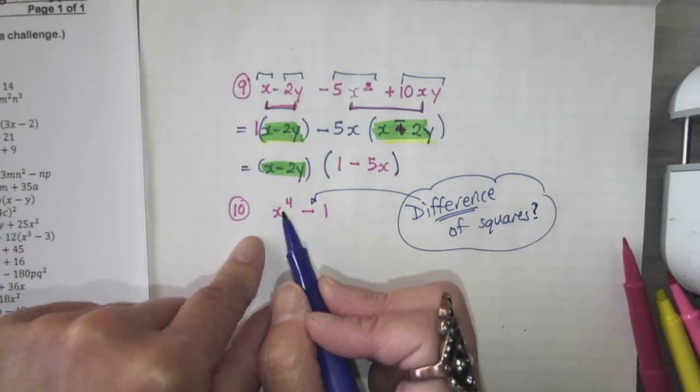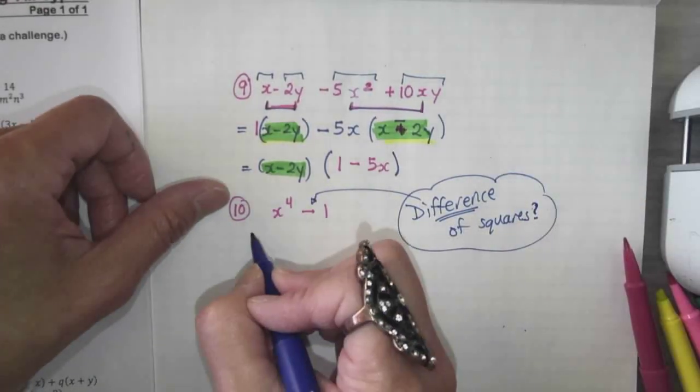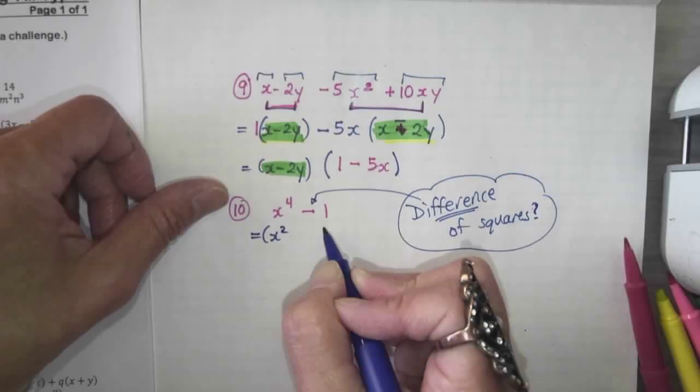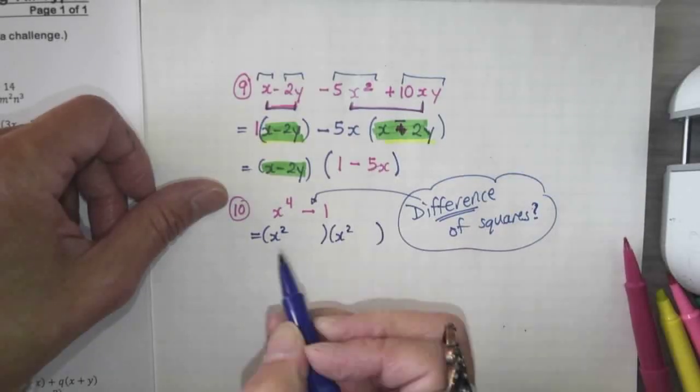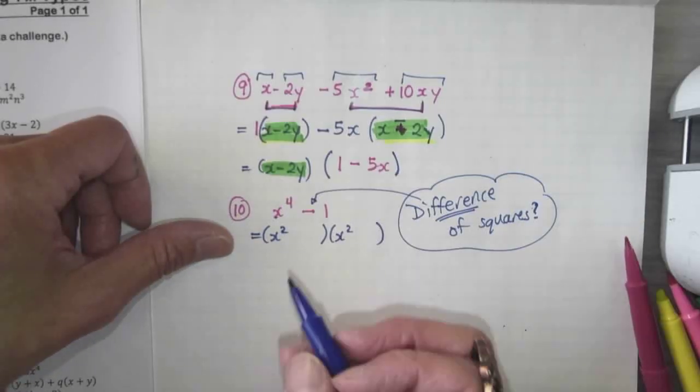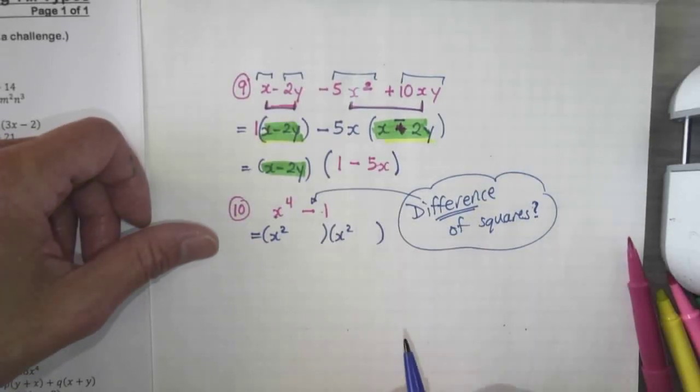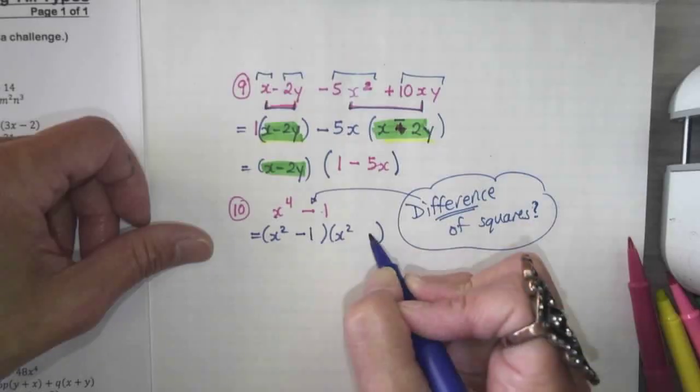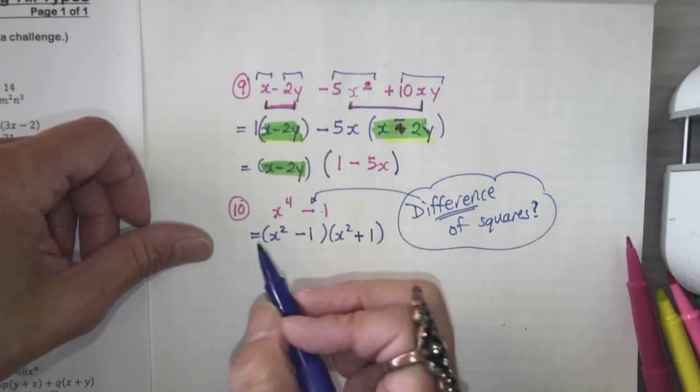Could it be? And yes, is this a perfect square? So this one is actually x squared times x squared. So yes, it's a perfect square. X squared times x squared is a perfect square to the 4. This is a perfect square because it's 1 times 1. So it's minus 1 plus 1.